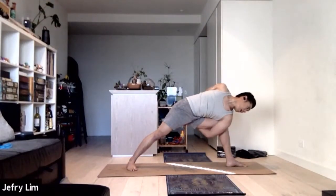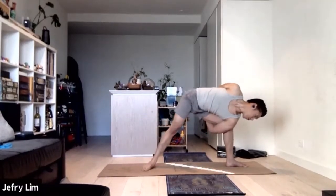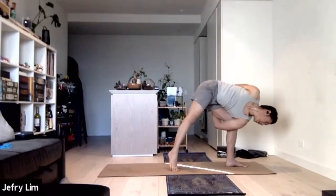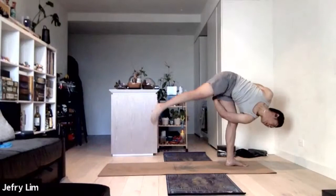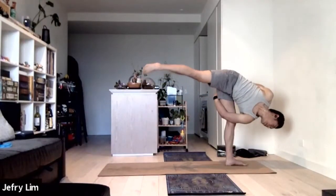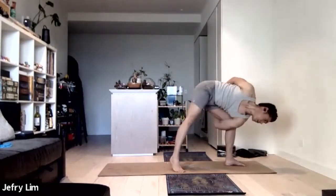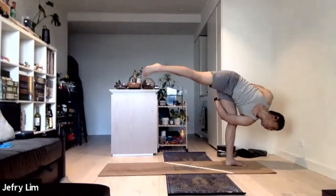Next one is bound half moon. So start really slow. This is a very tricky one. The tip that I can give you is to bring your back leg really close forward first. Okay. And then slowly tilt yourself forward, pressing over onto your left leg. And maybe if you fall, just go back up. That is okay. But the weight is actually so much further forward in front.